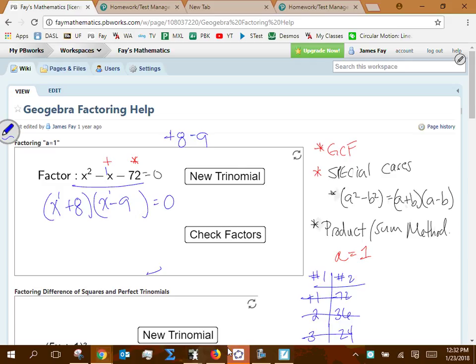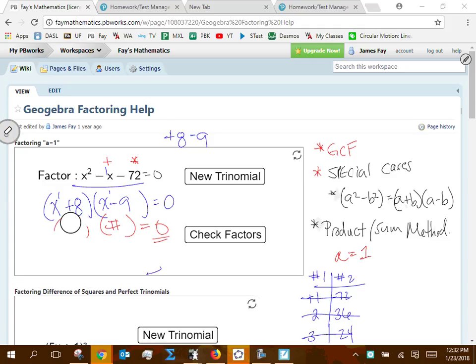So now the question is, how do I solve for x? Well, when I know a value for x, x plus 8 just ends up being a number, right? X minus 9 just becomes a number, right? If I have a number times a number, and that's going to get me back 0, let's say I tell you that number is 12. What's this number have to be? It has to be 0. Good, Zach. Okay. If this number is 40, what's that number have to be? It has to be 0, doesn't it? If I'm multiplying two numbers together and I get 0 back, one or both of them have to be 0.